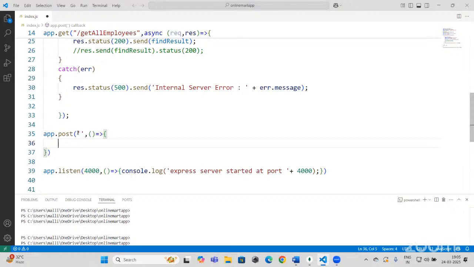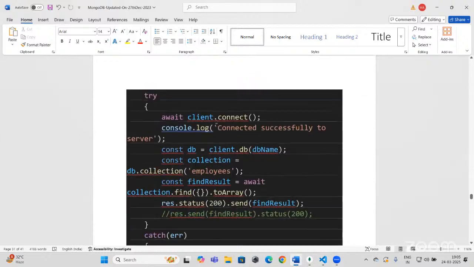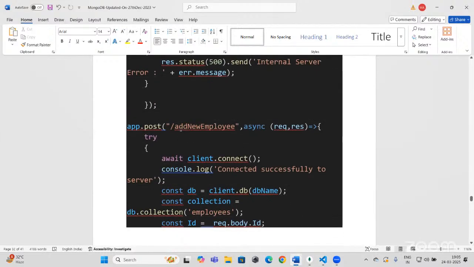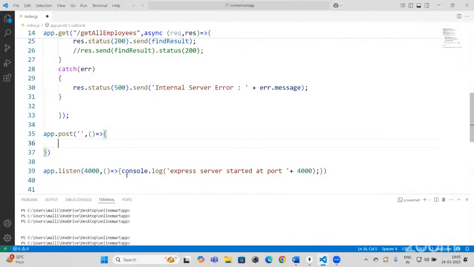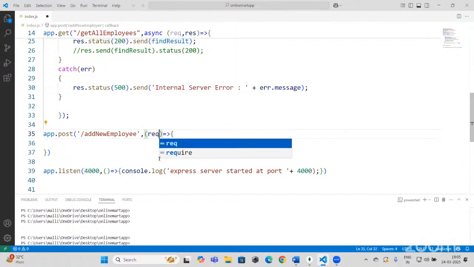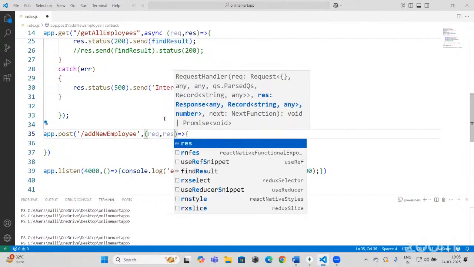So first the endpoint name. To save time, I'm just going with the code. Say add new employee. Right. Now the callback method is with the request object and response object.